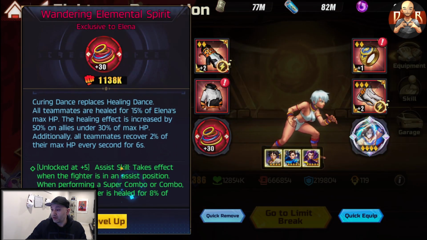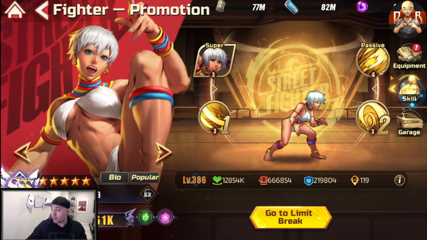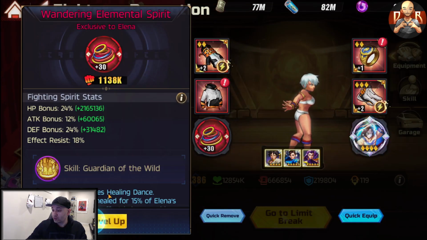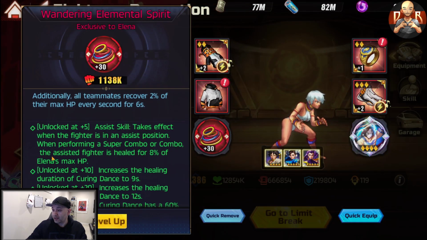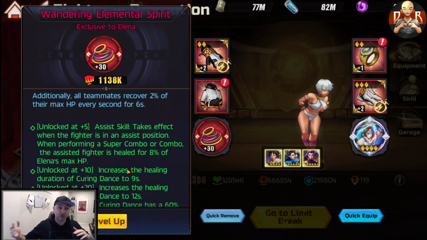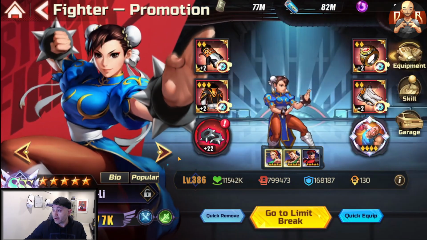All right, Elena here. When the fighter is in assist position performing a super combo or combo, so again, when you say super combo or combo, that's going to mean this or these, she instantly gives you the healing, okay? This is fighter's heal for 8 seconds of Elena's max HP, all right? And keep that in mind. Sometimes you're healed by, or you gain attack or healing by, the assisted fighter or the actual unit that you're using. So that's very important to note, okay? All right, going to Chun-Li.